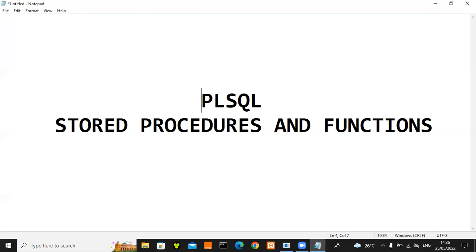And if I can take you back to the declaration section, for this type, in the subprograms, we have some special keywords that are going to be introduced. For example, we are used to using the DECLARE keyword, but here we will use the words IS and AS. So IS and AS can also be included, and we will be able to talk about it when we have an example. The execution section is also there. It's mandatory, and that, of course, leads you to use BEGIN and END. And the last is the exception section, which, of course, is an optional section. So this is just an introduction to the subprograms.